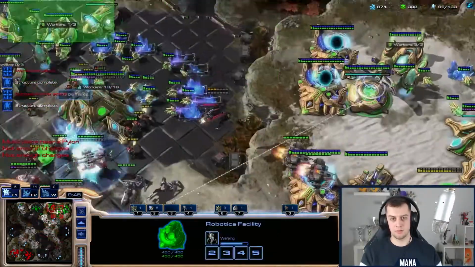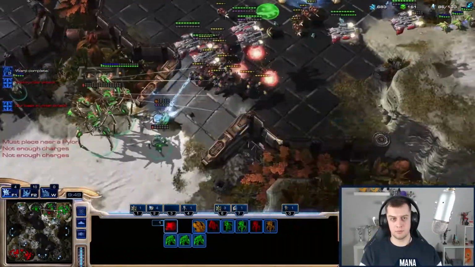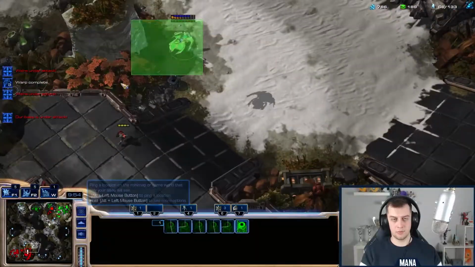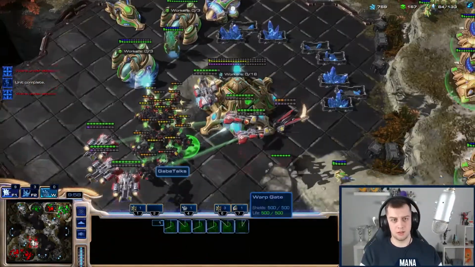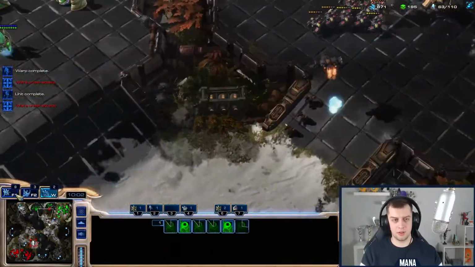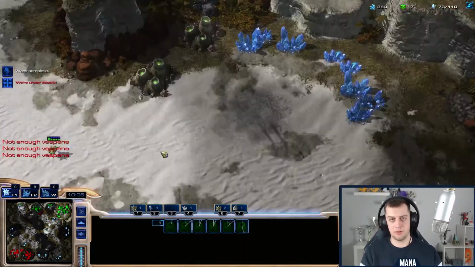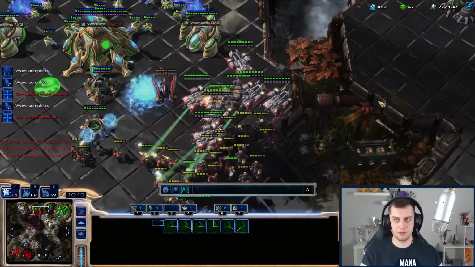What just happened here? Why am I losing this game? What? So Colossi are just terrible versus tanks? I guess the reason why I lost is the Raven, right? And well, the position here. I let him be here. I didn't think he was making more tanks. GG.